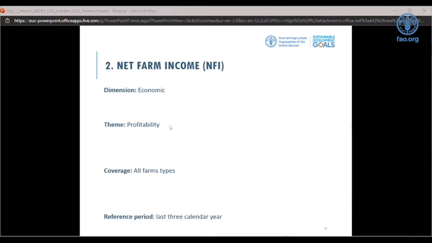Before I start the methodology of this particular indicator, let me give you a brief context as to what we mean by net farm income within the context of SDG 2-for-1. An important part of stability in agriculture is the economic viability of agriculture holdings. It is driven to a large extent by profitability. Availability and use of information on the holding's economic performance, measured using profitability or income, will support better decision making, both at the micro and macro economic levels.